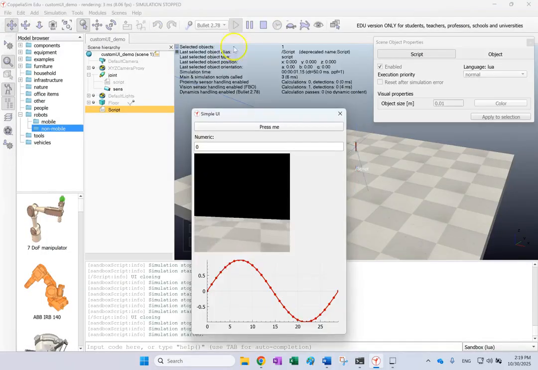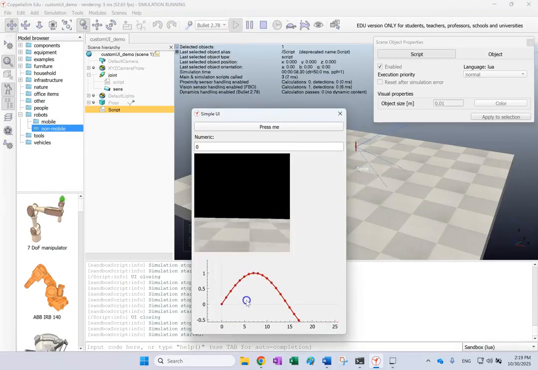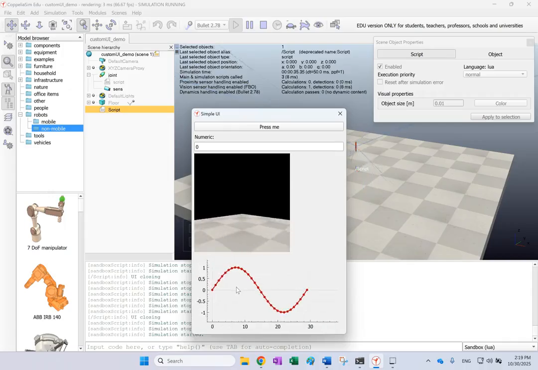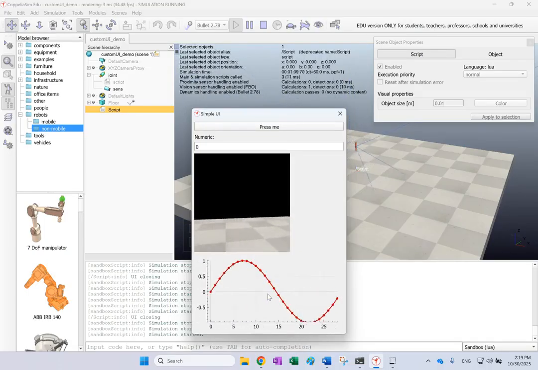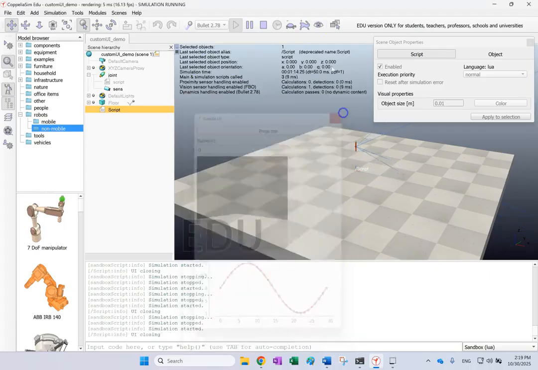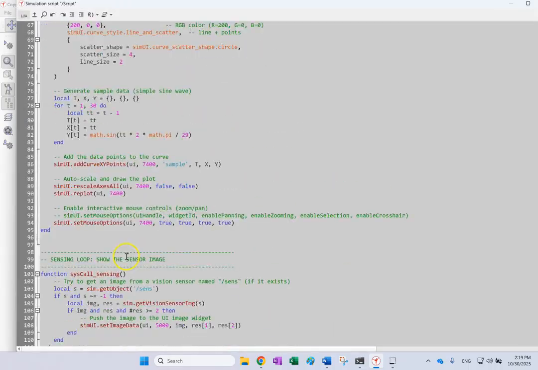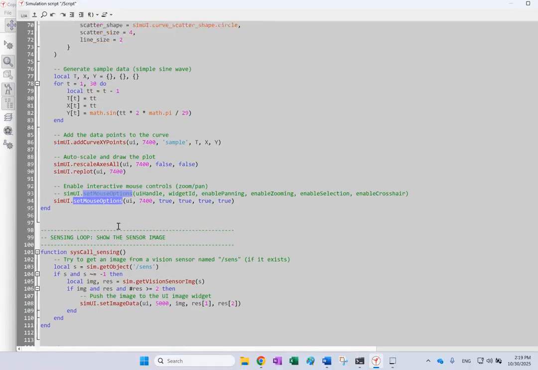So if I go back, now on this one, you see here, I can pan, right? I'm doing a drag, and I can use my mouse scroll, and I can do zoom in and out. And there should be other ways to interact with this, but here I'm showing you that it is an editable and interactable plot because of the way we set it with this mouse interaction command or option.